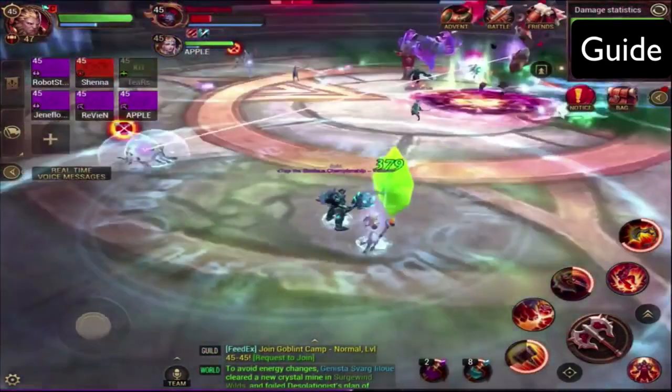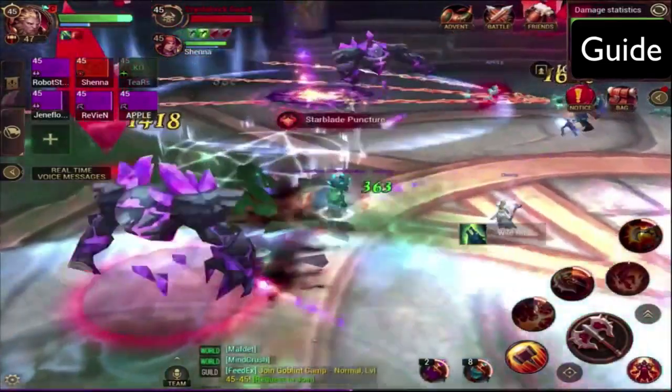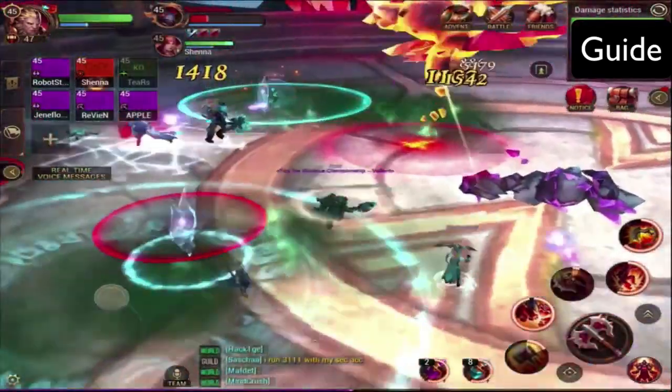And then stay near the crystal, assign people to stay near the crystal, grab the orbs, kill the adds, and then just keep moving, guys. That's my best advice for this boss: just keep moving, then the raid is done.